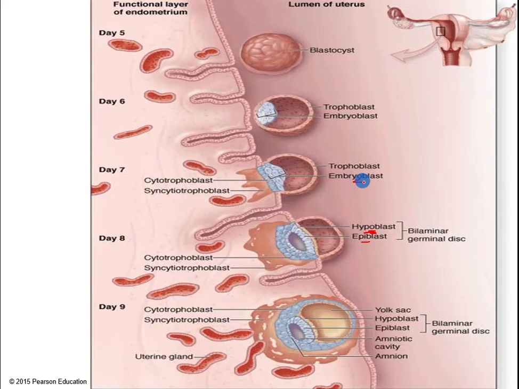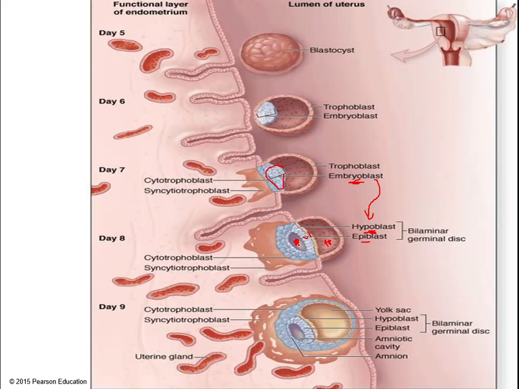So the embryoblast, or the inner cell mass, will differentiate into two layers, and you can see that right here. So this was the inner cell mass, and here are the layers. So this is the epiblast and the hypoblast. And notice how it creates two cavities on either side. So the hypoblast is facing the blastocyst cavity right here. And here is the epiblast facing the amniotic cavity. Yes, that sounds familiar, right? So the amniotic cavity will eventually fill up with amniotic fluid, which will surround the growing fetus.